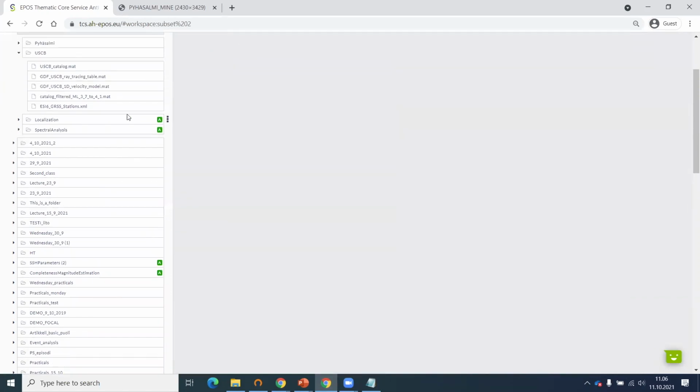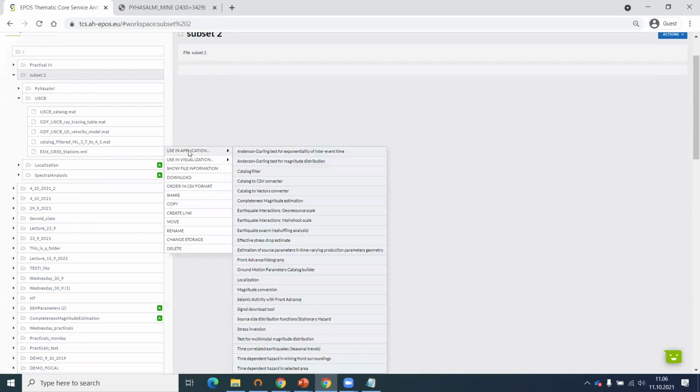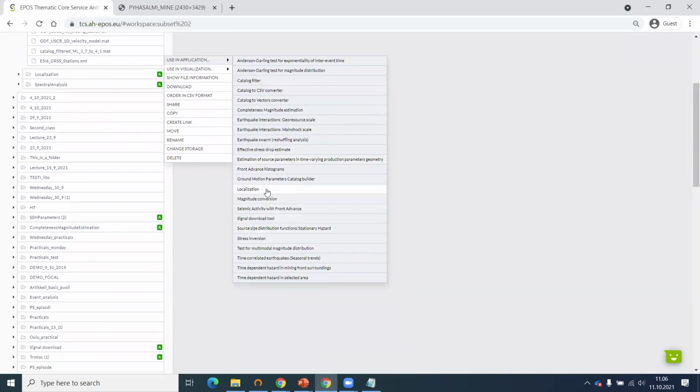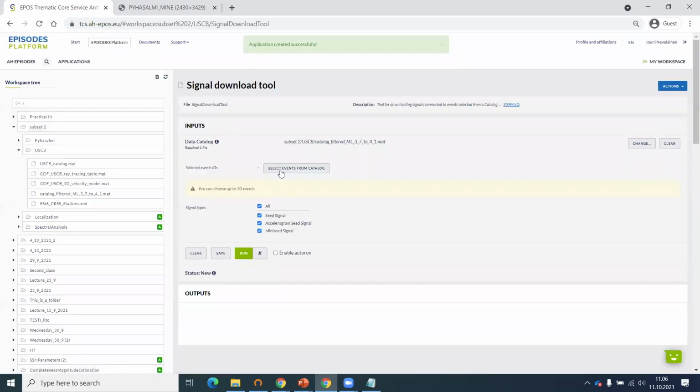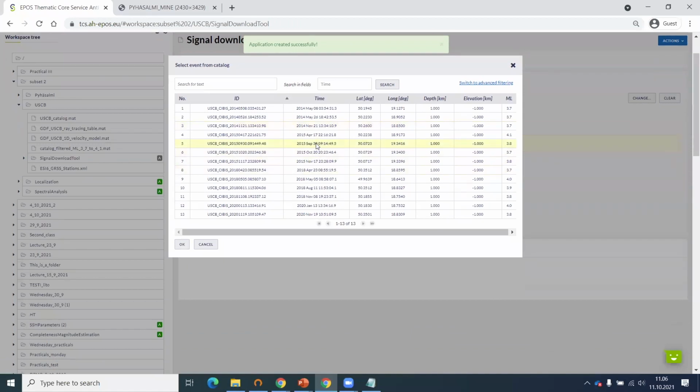Actually, we can't use that. We first need to have a signal, of course. I will just take one from here.